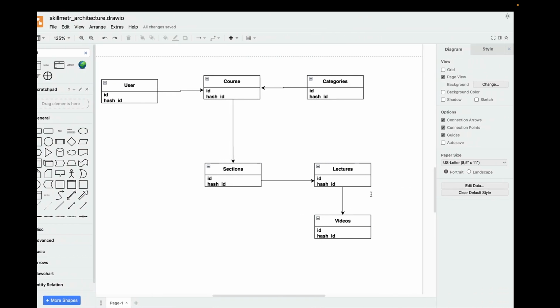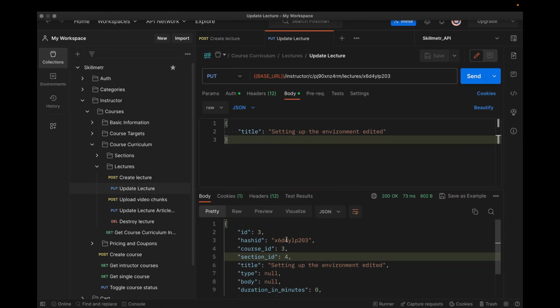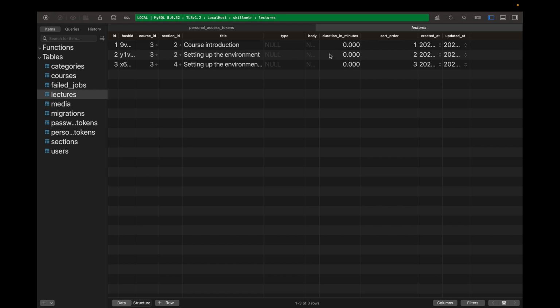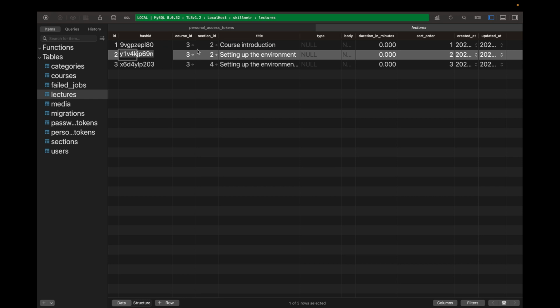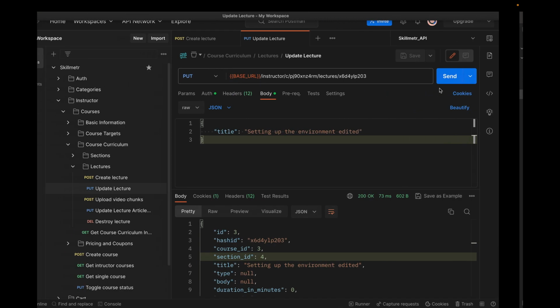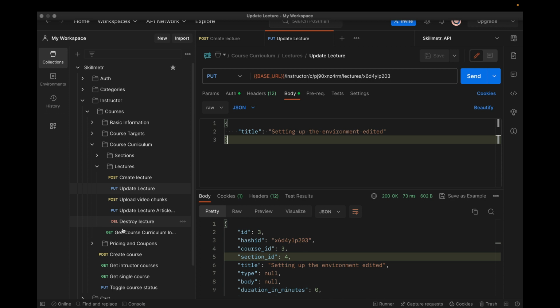All right, let's quickly go and test this in the front end. We'll copy the hash ID of, let's just say we copy for a lecture that is in section 1. So we can see that everything gets reordered. So for now, all the ordering is 1, 2, 3. Let's delete this lecture, which is in the first section. And if the functionality we've implemented works well, everything should be reordered, and this sort order 3 should become 2. So let's go in and delete that lecture.